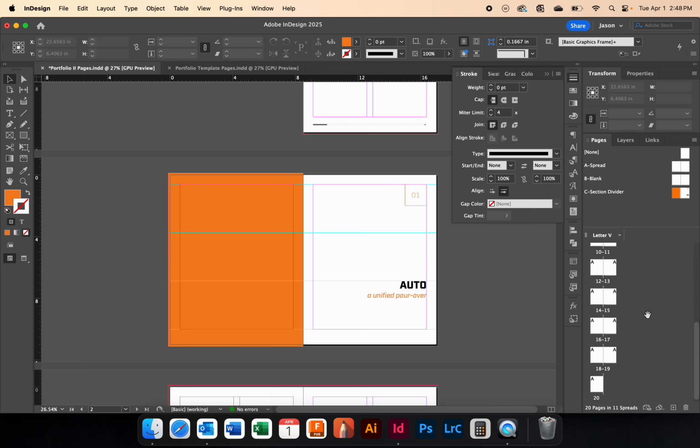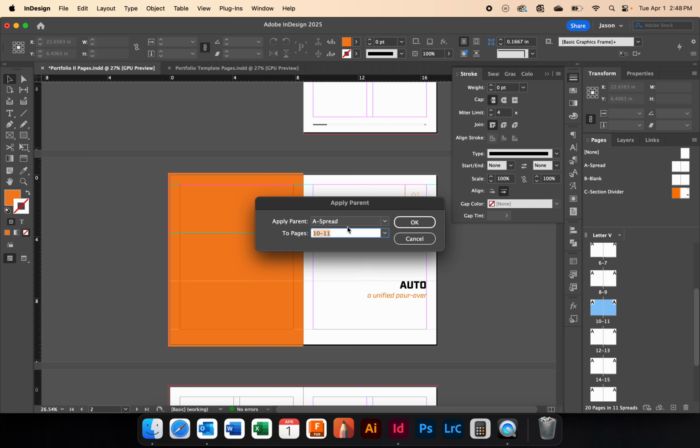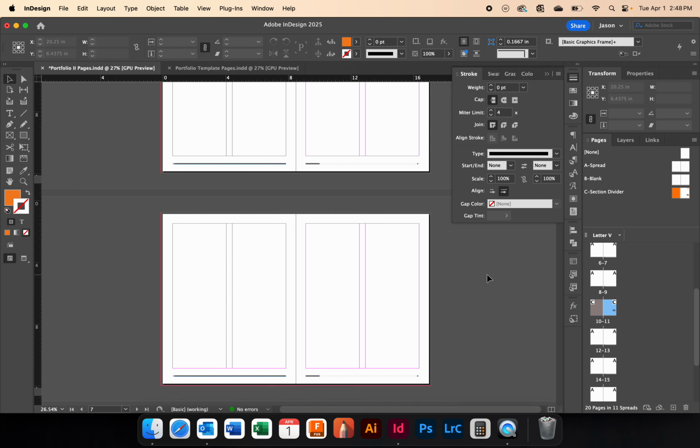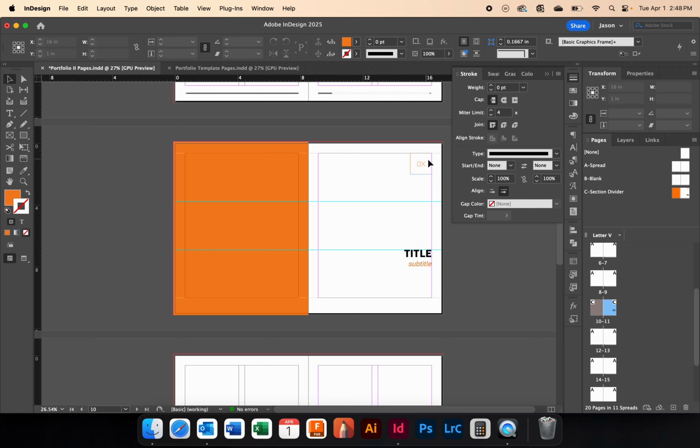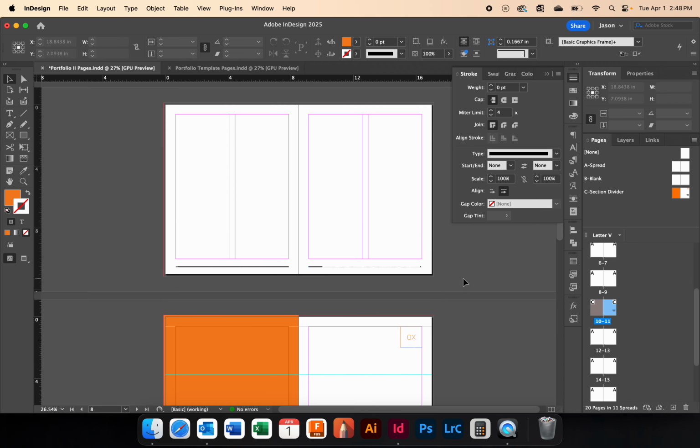And so then later in this document, if we wanted, let's say pages 10 to 11 to also have a section divider applied to them, right? Down here, it's just going to be our default information that we had up on our section divider, right? And when it gets to be the time to specify what this project is and what number it is, then we could shift command click to access some of those assets and specify them.